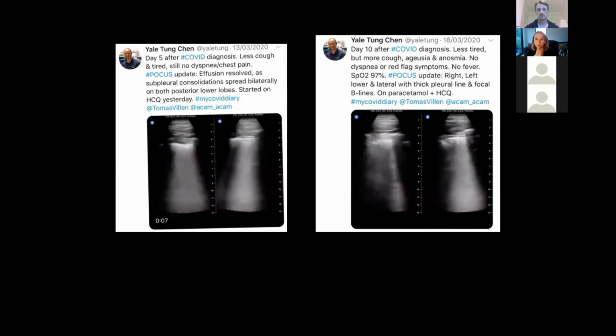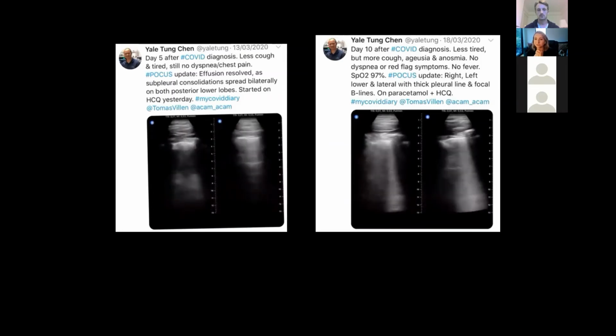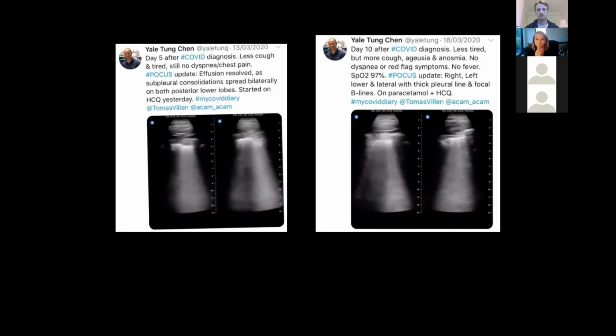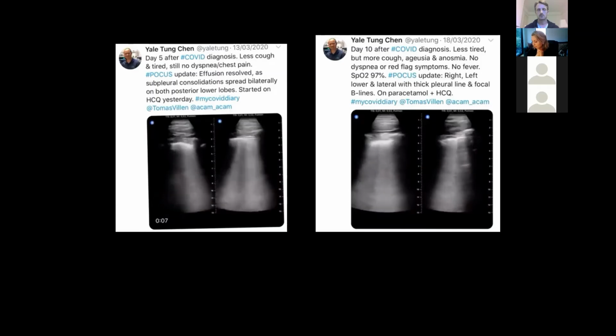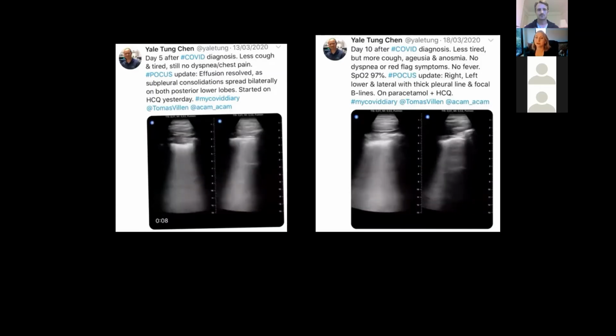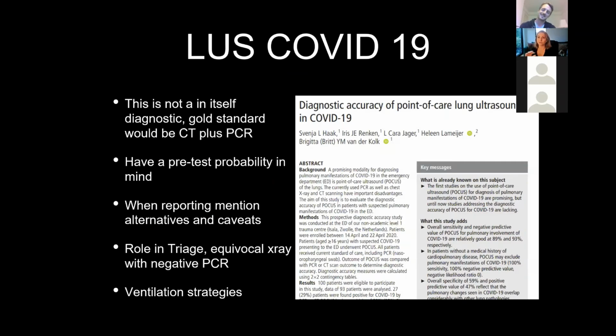So I'm certainly finding that pretty much everyone seems to have B lines now. So I think that the usefulness as a triage tool is diminished a little bit now that half the population's had COVID over the last year. So that leads me on to thinking about how it's useful. So in itself, I'd say that it's not diagnostic. I think you have to take it in context, and obviously your gold standard would be really PCR plus CT, because as we know, a PCR is only 70% sensitive.